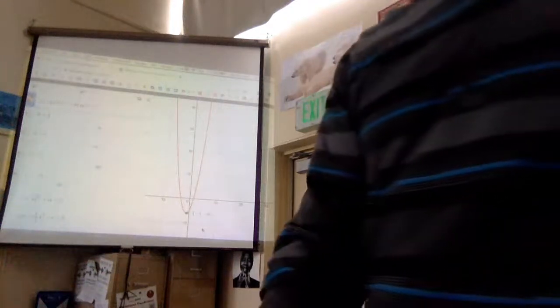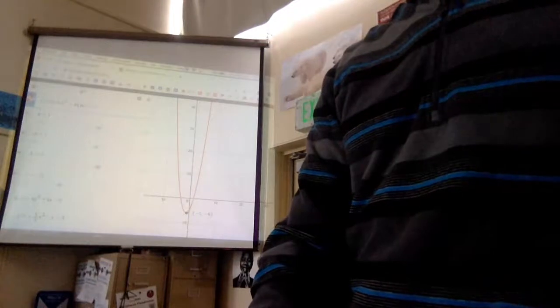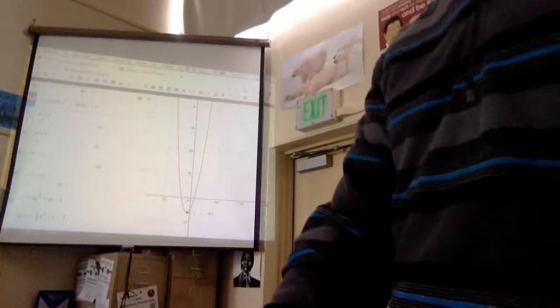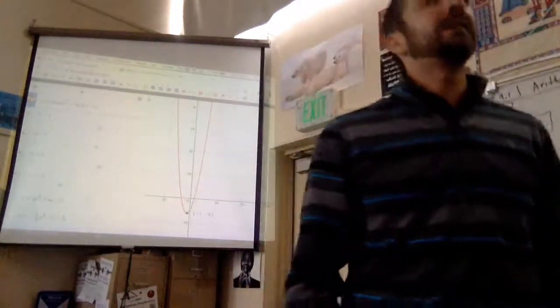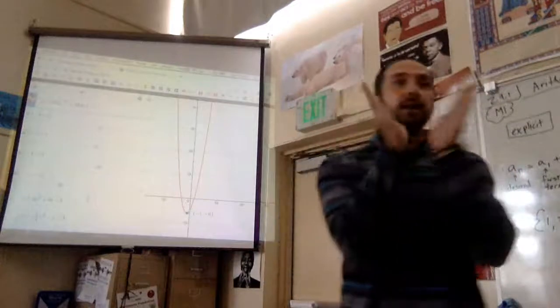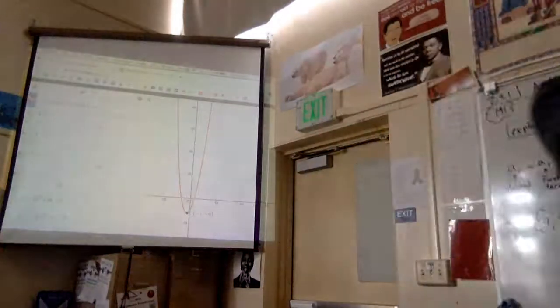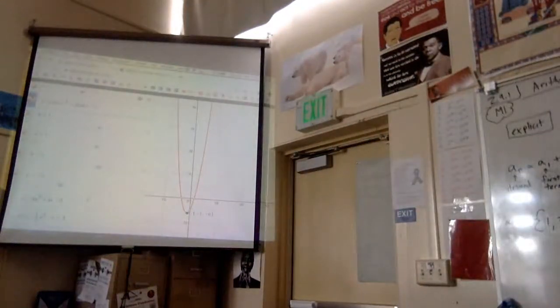Now, look at this function right here. This is what we ended up with, right? Yeah. So I'm going to click on this. Actually, tell your neighbor, what do you think this is going to look like? Is it going to be more narrow? Is it going to be compressed? Or is it going to be stretched? Tell your neighbor, what do you think?